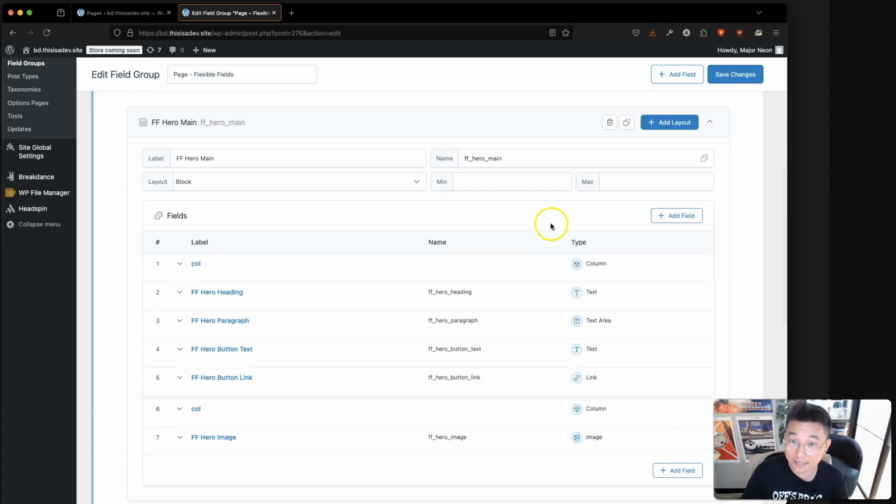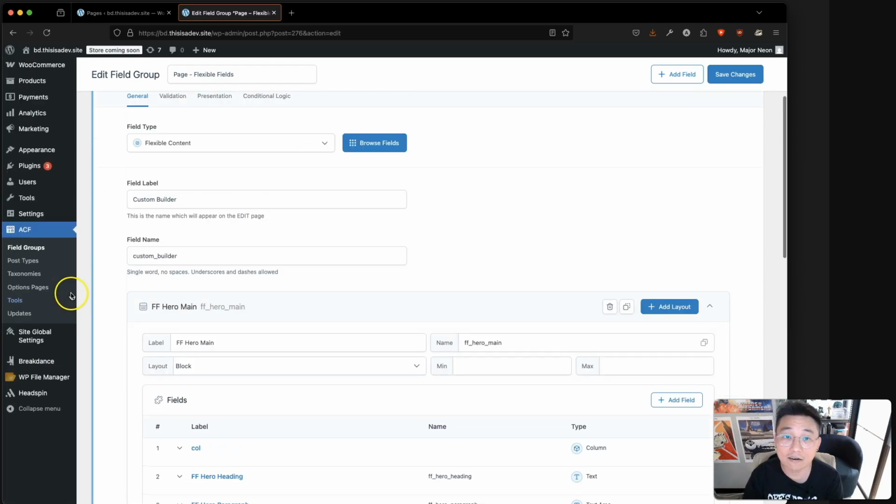And inside this, it's best, I've found, to name them as inheriting from the layout title itself. So the label is hero main. In this case, this name will automatically be assigned, so you don't need to worry about it. Just go from here, click on tab, and you'll get that name. If you don't have that name, it won't work, so just make sure it's there. It'll be there automatically.